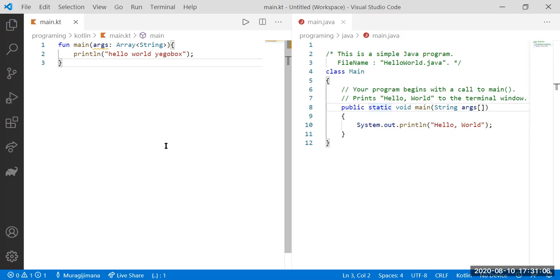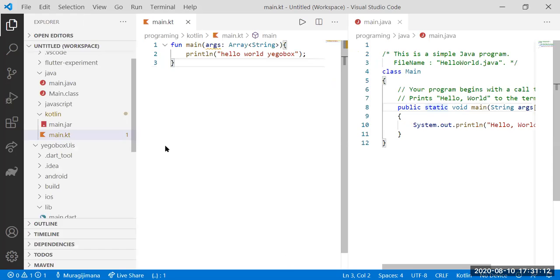So today we are going to start learning the Kotlin programming language. If you don't know how to install Kotlin on your Windows or any machine you are using, please let me know. I have already installed Kotlin on my Windows machine, and now I'm able to compile the Kotlin code so that I can see the result.